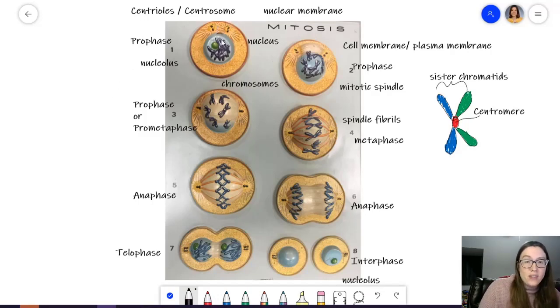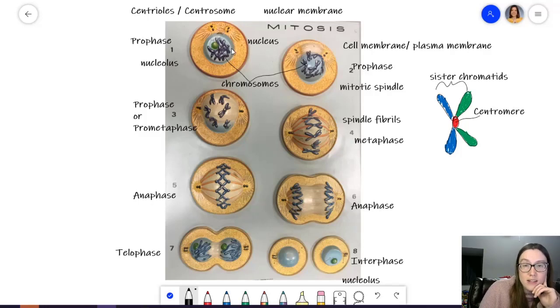So remember that this is a cell. You're also going to have to be able to identify some of the parts of the cell. In the beginning of prophase, the main thing that we notice is that the chromatin, which is the DNA inside the nucleus, is condensed into chromosomes. We can see these as these replicated chromosomes here. Remember, they replicated in the S phase. So it is actually condensed into these dark chromosomes, and you can see them under the microscope. And this is within the nucleus.